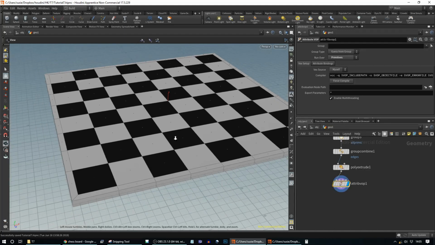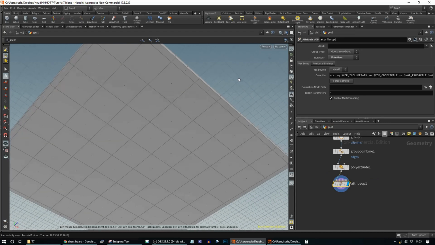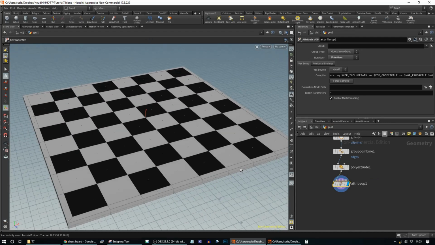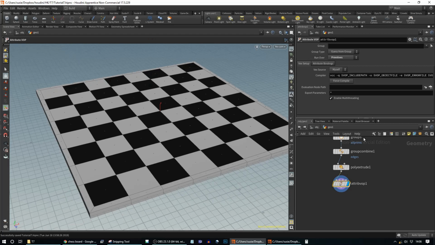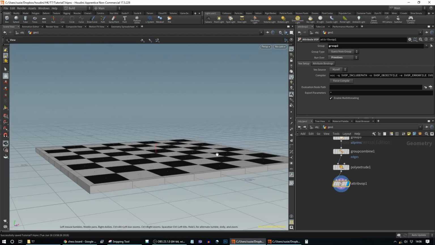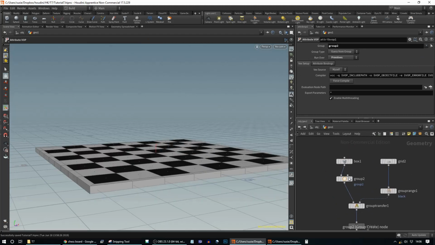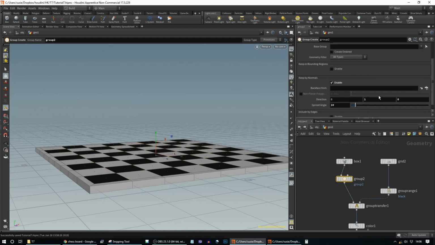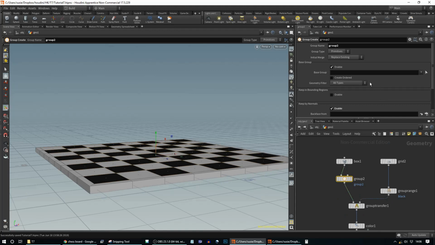Now we don't want our pieces to be placed anywhere in the board, we just want them to be on these 8x8 squares. So we use a group again, and group 2 is what we want. We obviously didn't name that correctly. So what we have here is our first group that we made, which is pointing in the upwards direction.